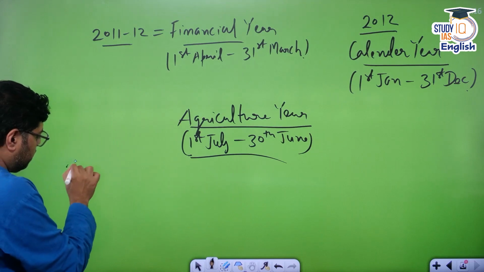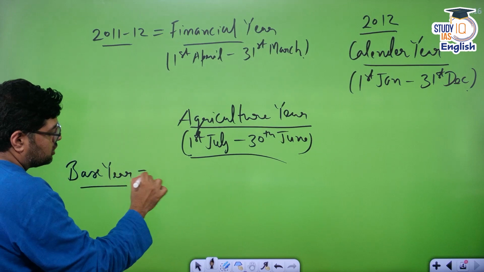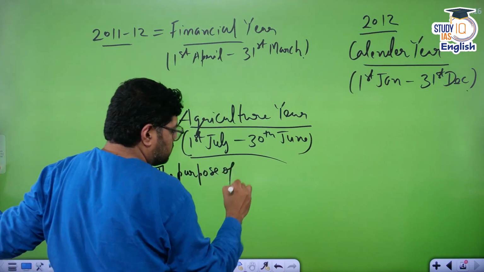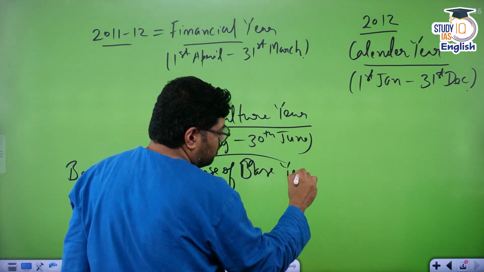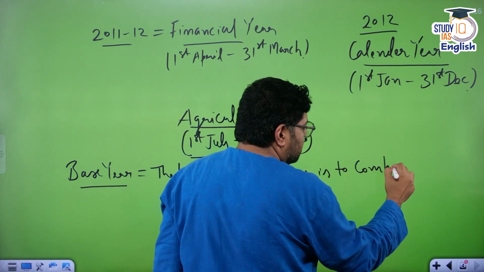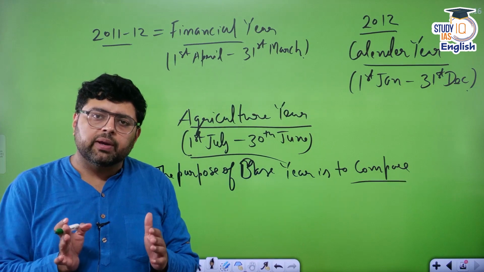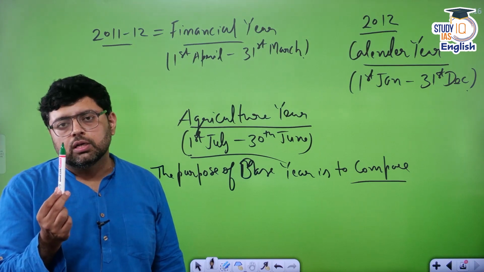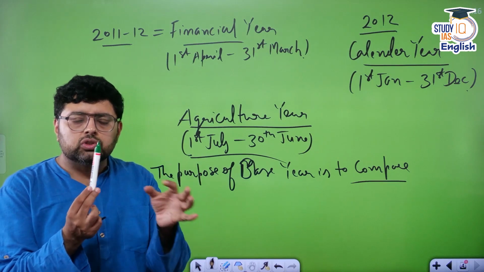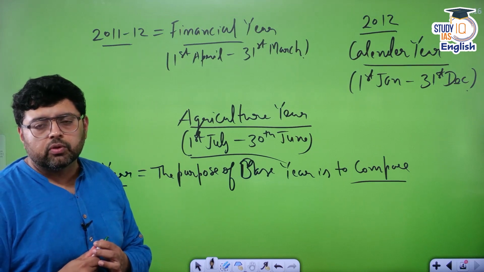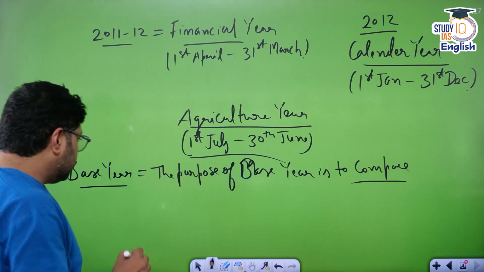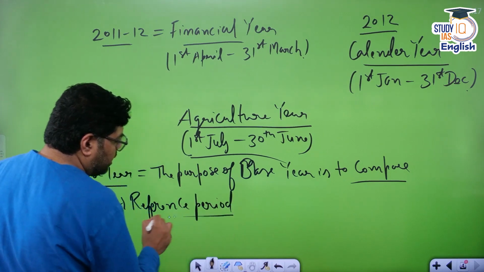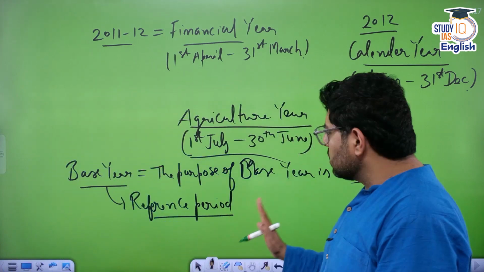Now definitely you have a doubt that why we have a base year. So the purpose of base year is to compare. Okay. The purpose of base year is to compare. Now what we have to compare is, basically we are talking about inflation. Okay, so we have to compare that if last month the price of this product is X rupees, so this month what is the price of this product? So we have to compare that, is it same or reduced or increased? Okay, so ultimately you need some reference year, or reference time period. So base year is that thing. Base year is a reference period from where we can compare. So this is known as reference period.